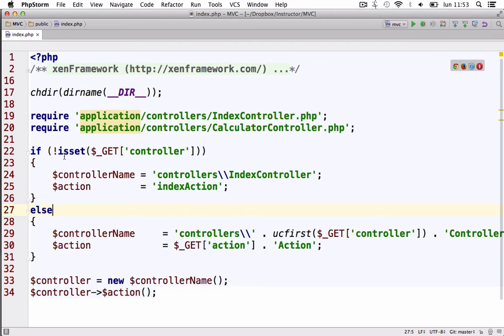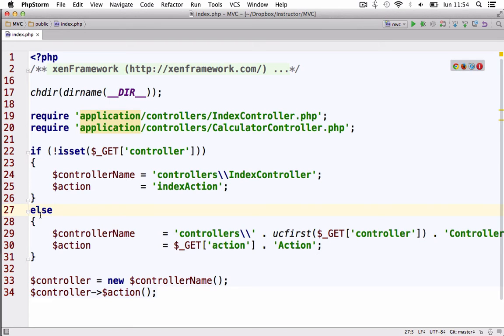In our case, we will use the URL to see which controller has to be responsible for responding to that request. So in the URL we get the controller variable, and in case it is not set, it will be the front page, so we have to choose the index controller.